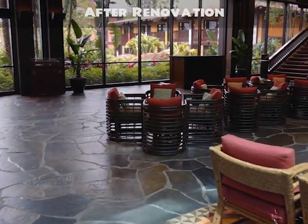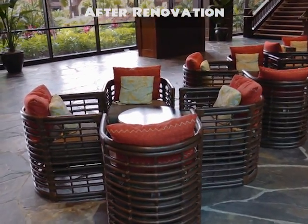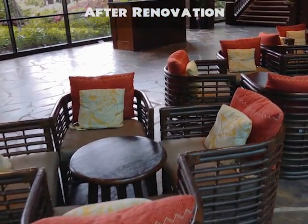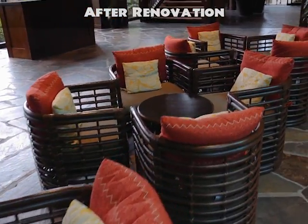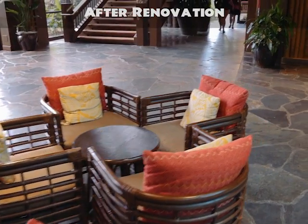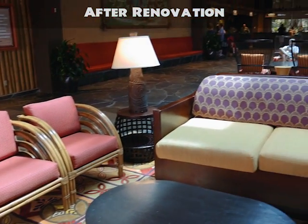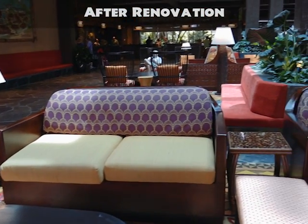And you've got these little, they almost look like little cocktail tables, but the bar is upstairs, so I wouldn't quite call them a cocktail table. But really nice though. They did a terrific job, I think. And the colors are great. Everything pops really nice. Such a designer term. Everything pops. Disney loves it when it pops.